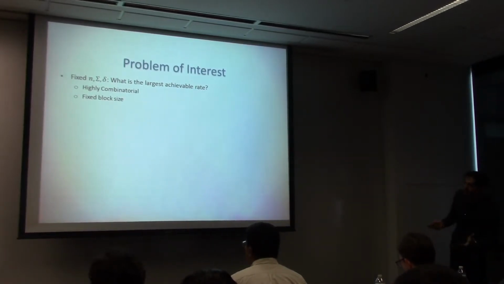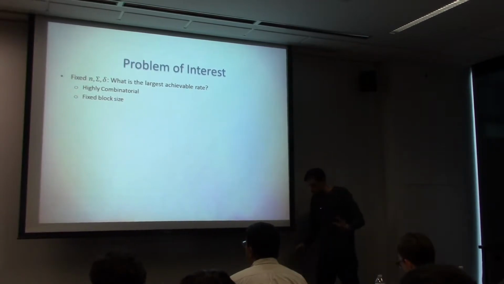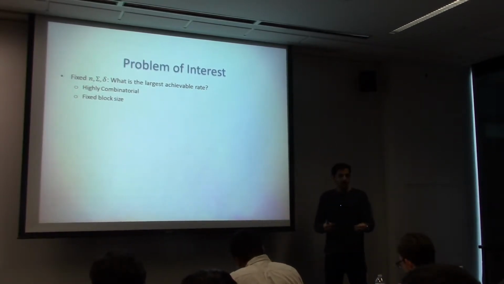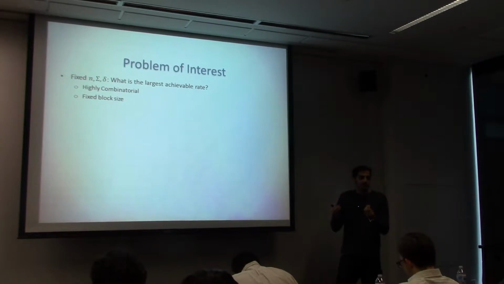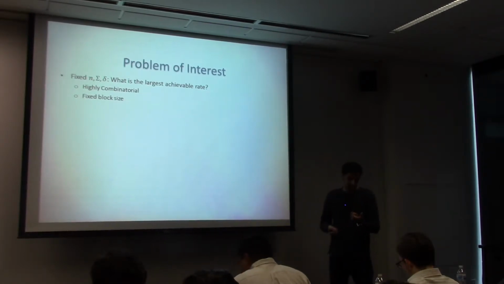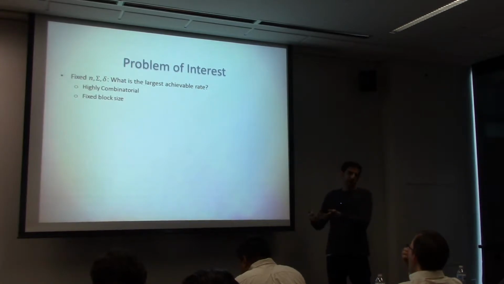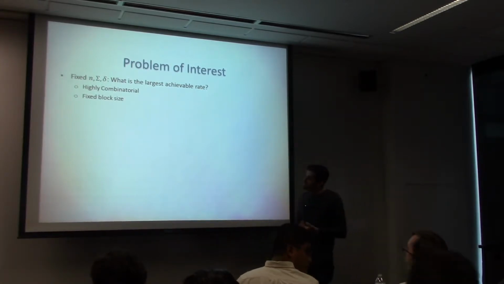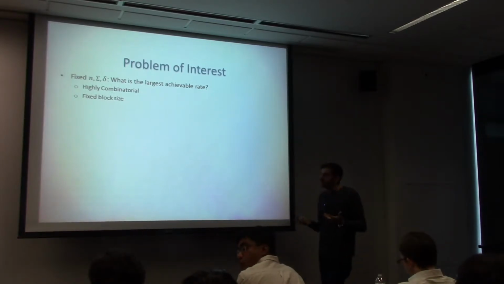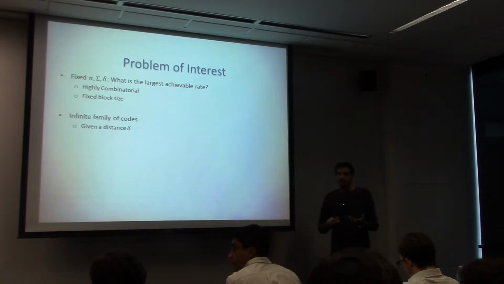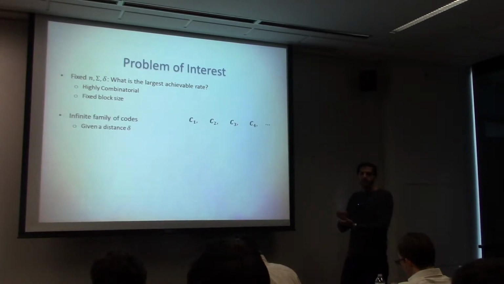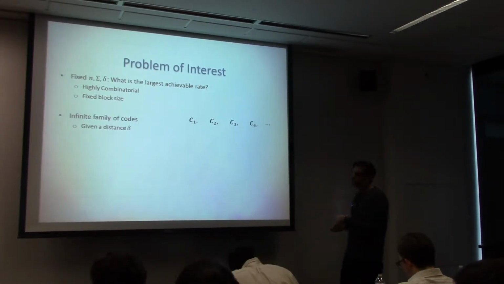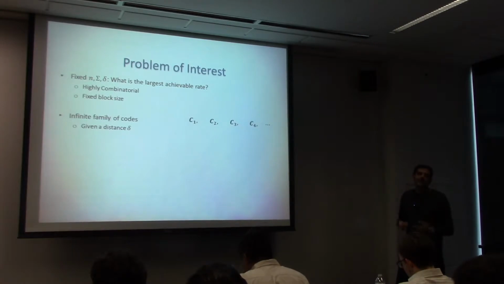The motivation is, let's say you're designing a network of computers and you have all these people sending files, and you want to help all of them resist the errors that happen in the network. Somebody may be sending a small 10 kilobyte text file, another person may be downloading a 2 gigabyte movie. So the question you really have in mind is: if you want to protect against delta fraction of errors, what is the best rate at which I can find an infinite family of codes, with different block lengths, that can protect against delta and have a good rate?